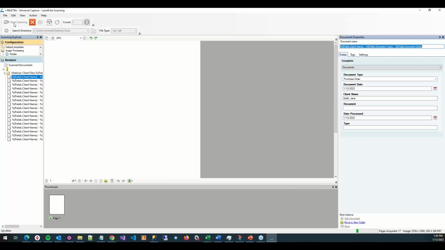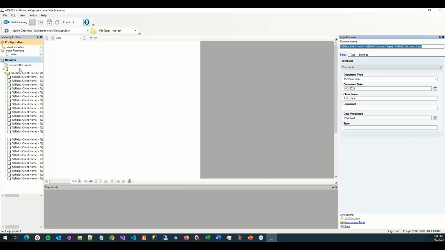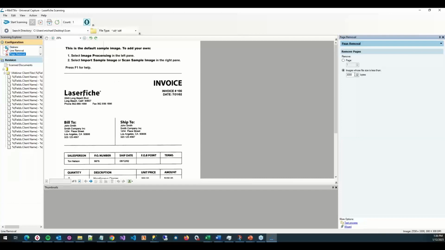And now that we have all of our documents scanned in again, our page removal seems to not be working quite right.